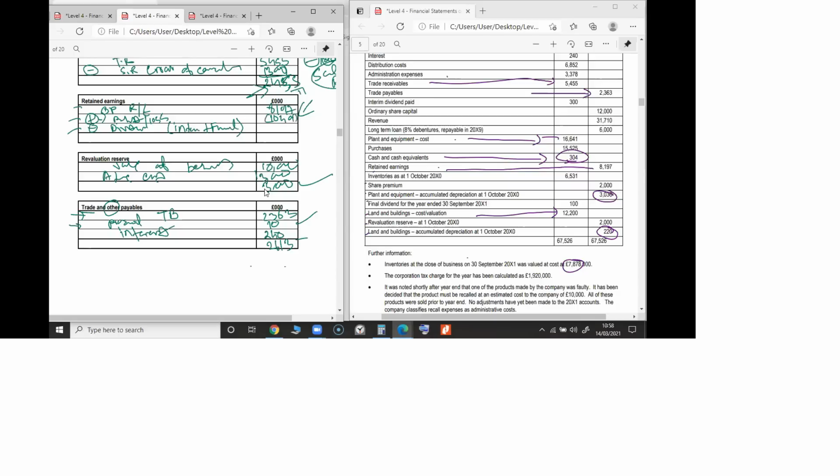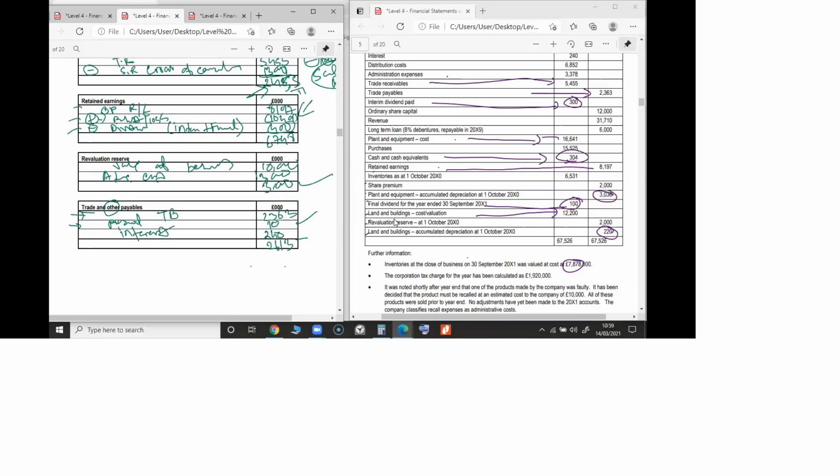And then dividend. There are a couple of dividends I have seen. Look at the right hand side. Interim dividend 300, and there is a final dividend somewhere. There you go, 100. I just circled 300 and 100. So dividend is 400. Interim or final, no matter. Can you please add up? Hakan says 6748. Agree with Hakan. 6748.